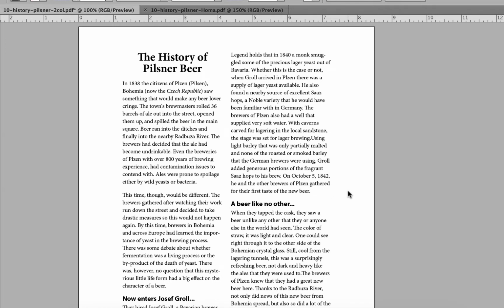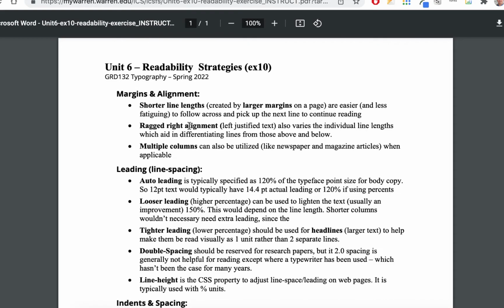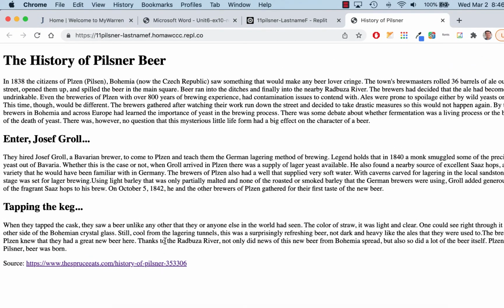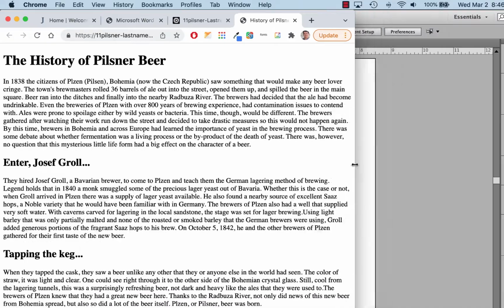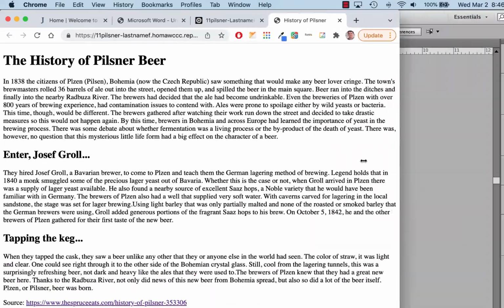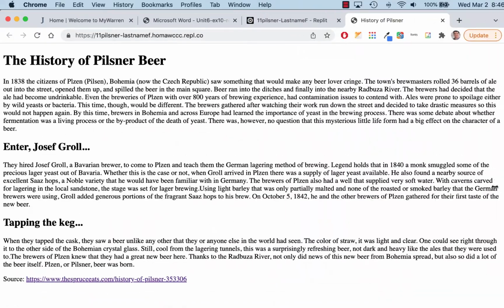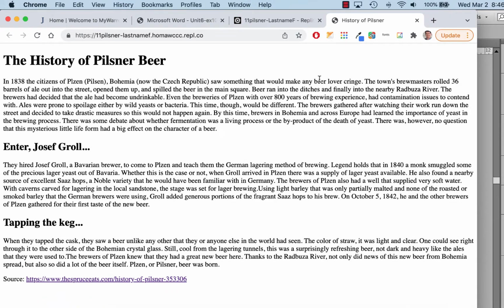So that's part of ex10, what we've been working with. And in ex11, we're going to be working on the web. So we're going to be making this look less generic and easier to read on a web page. Now, not that this is hard to read. By default, it's easy to read. It's just straight vanilla content. But there's really long line lengths. We want to change that a little bit. We want to spread this out. We want to do some things that we're doing in print. There's no reason we can't do them on the web, and there's no reason we have to just stick to generic Times New Roman. So we're going to use some Google fonts in here to make it look nice too. So that'll be part of ex11.